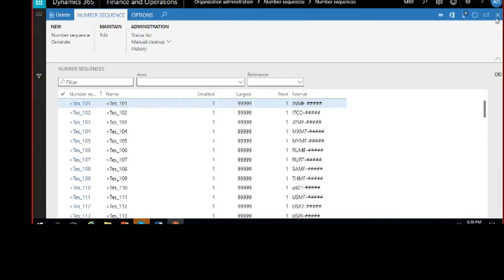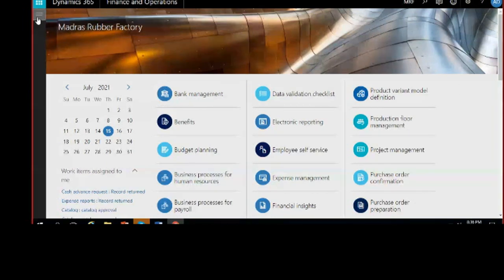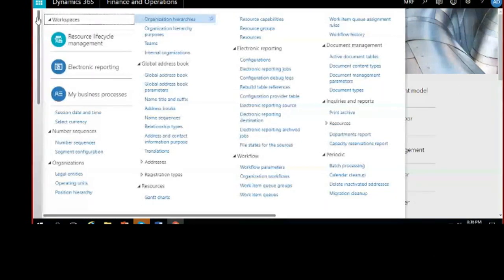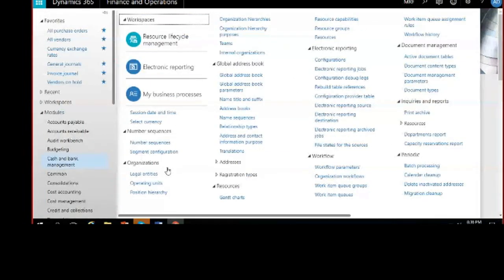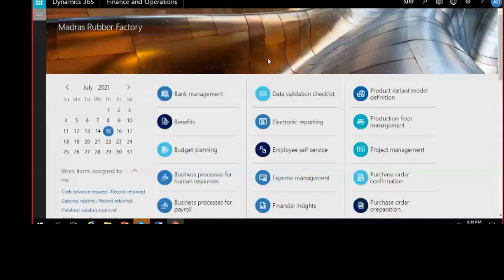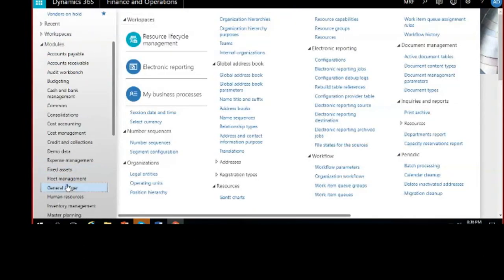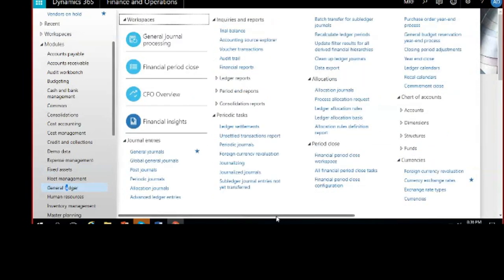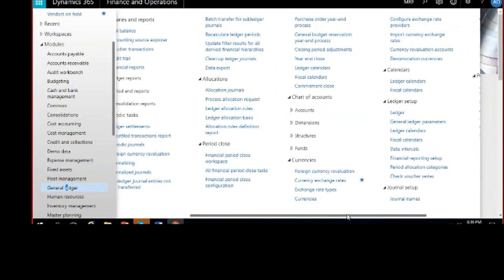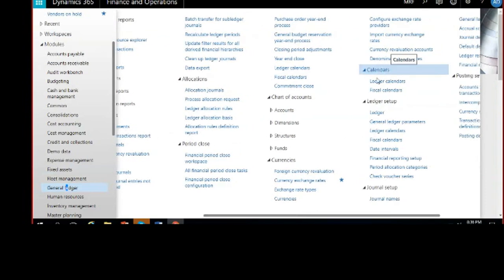So here you have to open the legal entity that you are in. Calendars is a global page actually. If you open from any legal entity, it will take you to the same page where calendars are available. But I recommend you go to your legal entity, open your legal entity here, then go to general ledger. In general ledger, you have two places where you can find calendars, but I'll take you to the usual page. You have the calendars menu and you have fiscal calendars. General ledger, calendars, and fiscal calendars.